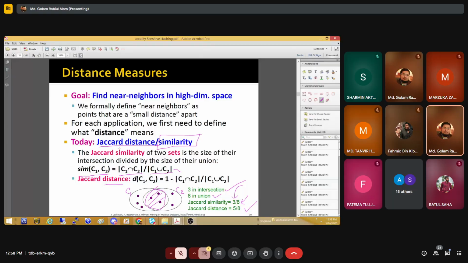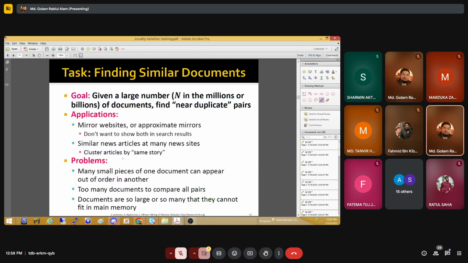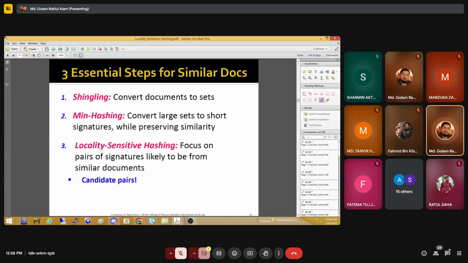Now we can think about Jaccard similarity, or cosine similarity, or some other distance metric also. I have already discussed Jaccard similarity from this slide, to find specifically the nearest neighbor. To find similar documents, we specifically need some sort of feature extraction method, and one of the feature extraction methods is called shingling. It converts documents to a set.